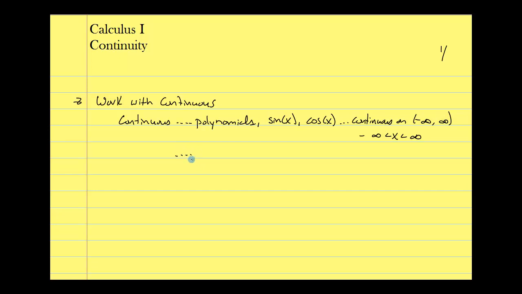Now some functions are not continuous over their entire domain, but they're continuous over parts of the domain. So for instance, y equals square root of x. We've looked at this graph before. It looks something like this. We can tell that it's not continuous for all values of x, but we can tell that it is continuous on the interval from 0 to positive infinity. And again, we bracket 0 because it's continuous at 0, and we don't bracket infinity because we can actually never reach infinity. Now let's go ahead and look at some functions that are discontinuous.